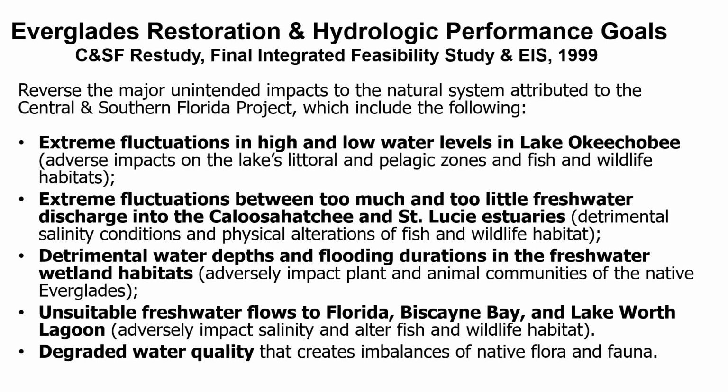The restoration actions were designed to address landscape scale alterations from widely fluctuating water levels in Lake Okeechobee and excessive flows to the northern estuaries, to detrimental water depths and hydroperiods in the Everglades and insufficient flows to the southern estuaries, and degraded water quality. This listing of adverse water management changes in South Florida will be used as our outline to compare the pre-drainage and current conditions and describe restoration guidelines.